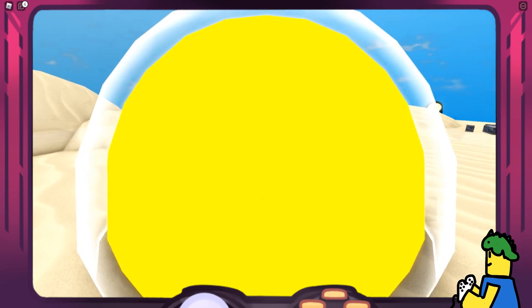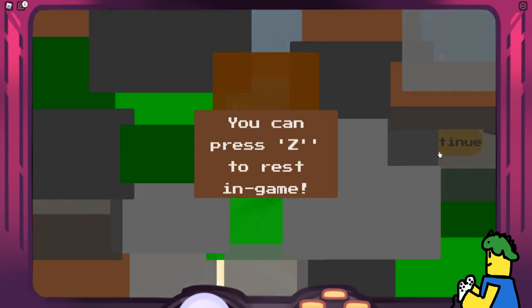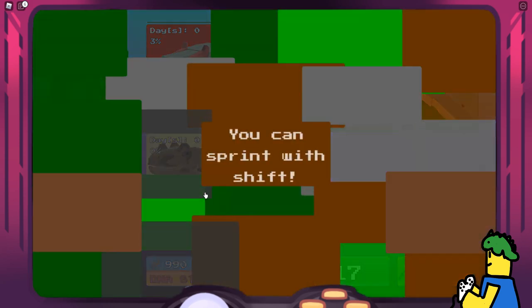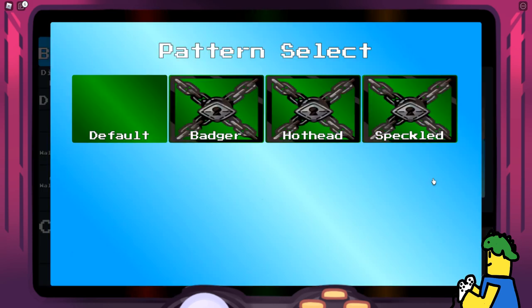The egg looks like a giraffe. Giraffe egg. There it is. Ceratosaurus. Kind of desert colors. Look at that. That looks cool. Okay, so I've already seen the other skins. Ceratosaurus only has cool skins. I've already seen them all. But I only have the default skin so far. I will try to find the other skins.